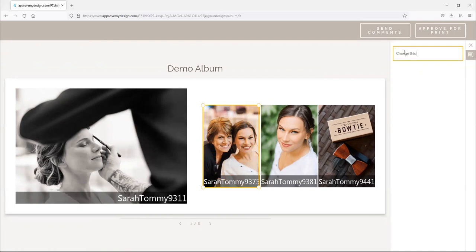change this image with, and what's very important here is to provide a file name. You have an online gallery, you might have downloaded some. These are just the file numbers. So you're going to say Sarah Tommy 937. Let's say it's the next one I took, 6. You like that one a lot better. Hit enter, locked in. Okay, so I will know to go here, keep this design, and swap out an image. Go to the next one.